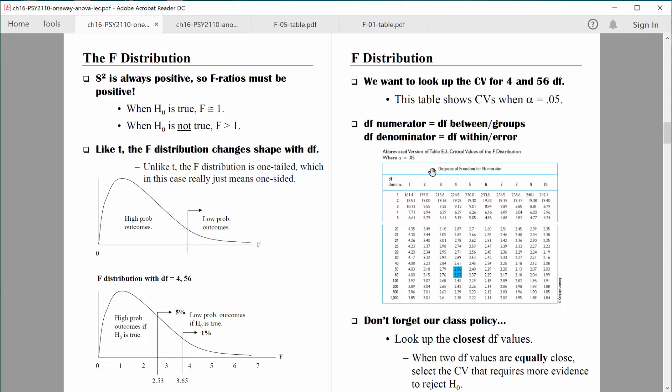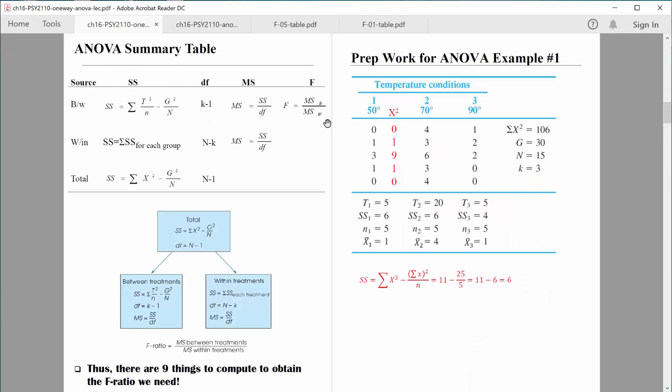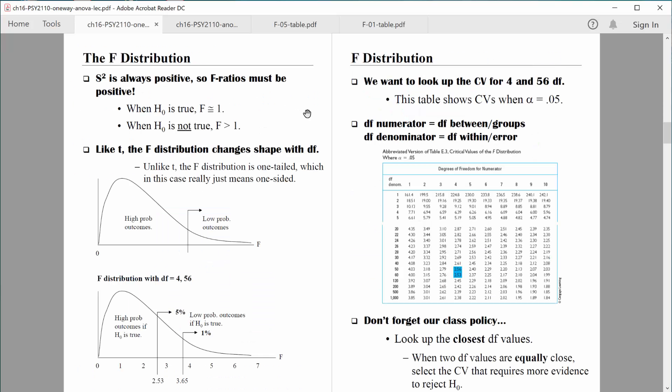So when you look right here at the top of the table, you see it says degrees of freedom in the numerator. And this tells you right here degrees of freedom in the numerator equals degrees of freedom between groups. Right here it says degrees of freedom in the denominator. And this is helping you understand that degrees of freedom denominator is degrees of freedom within groups, which some people will refer to as degrees of freedom error. So where does that come from? Why are we talking about numerator denominator? And that's because if you look back here again at our F ratio, we're creating a fraction, right? And on the top, that's the numerator. Well, the numerator has all the information from the between groups source of variation. So degrees of freedom between groups is essentially associated with the numerator of this fraction. And then degrees of freedom within groups would be associated with the denominator of the fraction right over here. So at least that's where the terminology comes from.